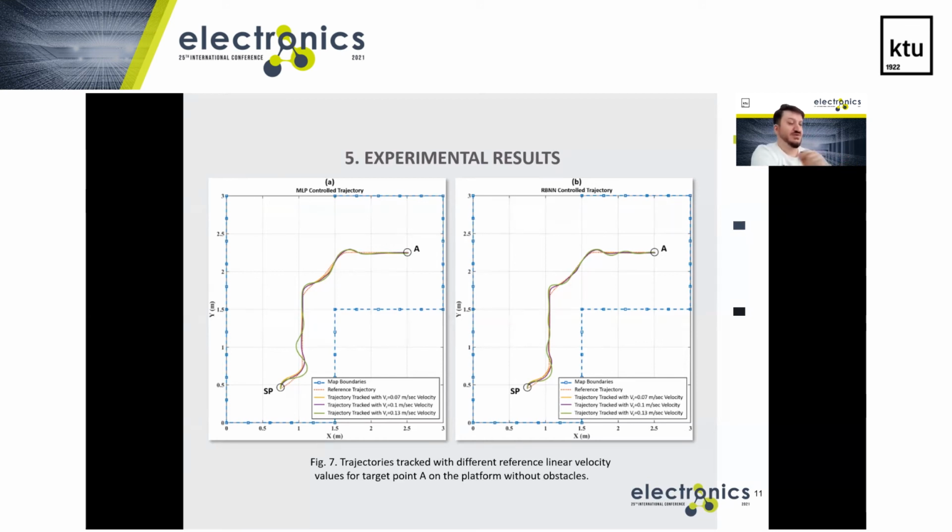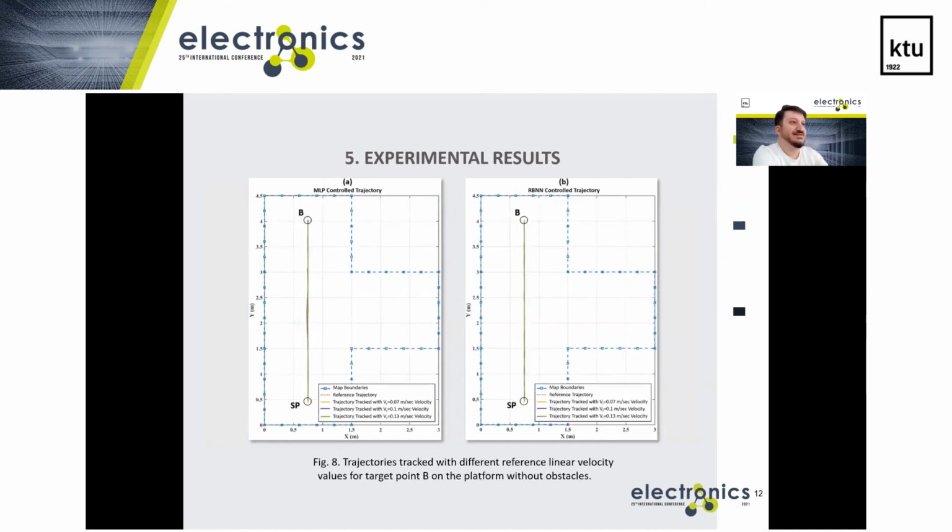If we focus on these graphs, we can easily see that when it is not a challenging path, for example a linear path, it is easy to track the path for each controller. But if we have sharp turns, the challenge starts, and the heading angle, the orientation of the mobile robot, starts to oscillate. So we can easily see the amplitude of the oscillation in A and B. With the RBNN control, I mean the gain parameters produced with RBNN, the amplitude of the oscillation is significantly lower. We can see this from the figures.